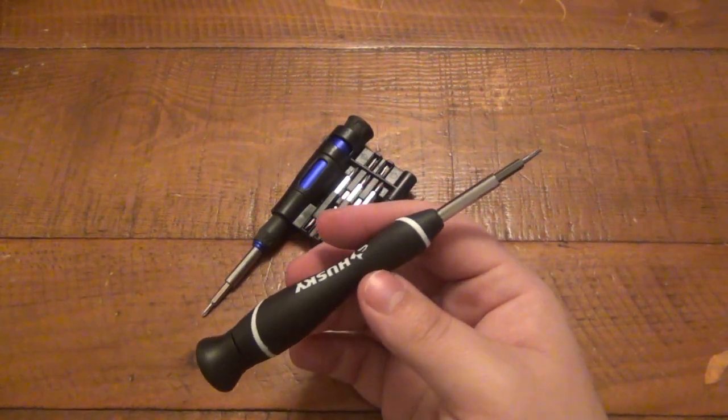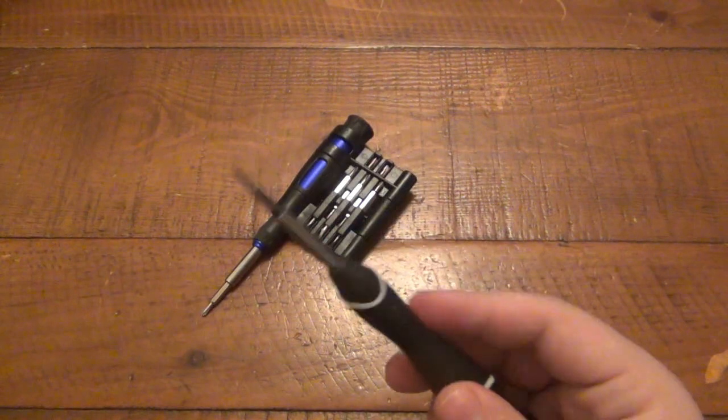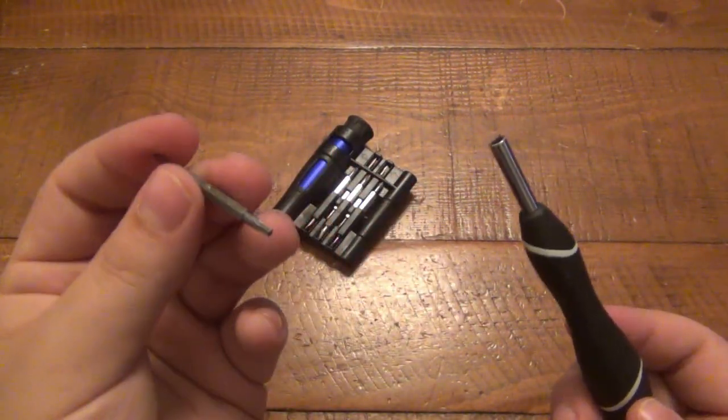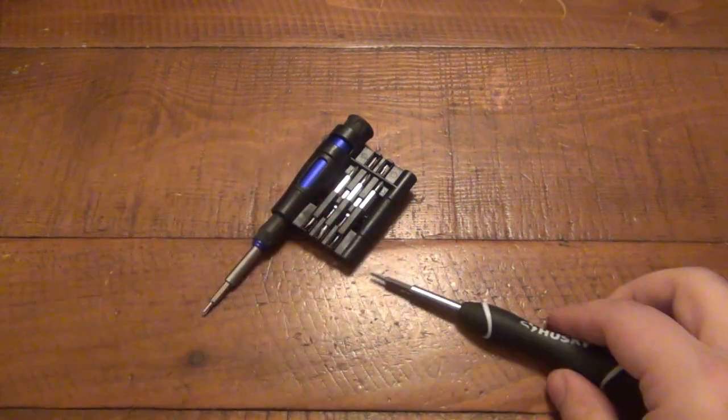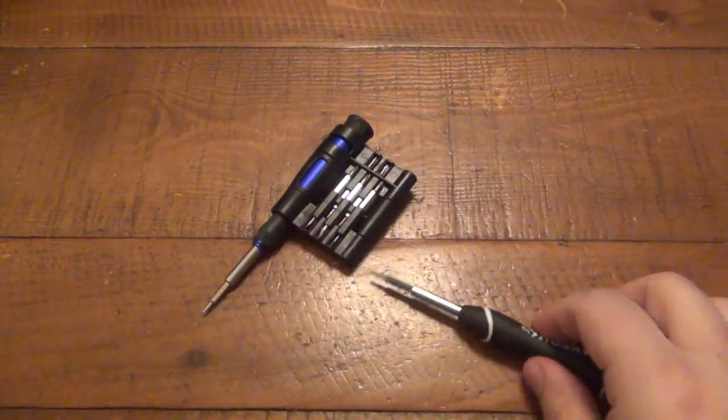Now, although it's still functional, it is very much twisted, okay? I just used this again today. This is a T6, which is the side that's exposed. All right, and I grab my old jeweler's loop. Been a while since we used this, but I want to get nice and close to show you what is up. What's the deal? Well, as you can see there, the tip of this T6 is heavily twisted.